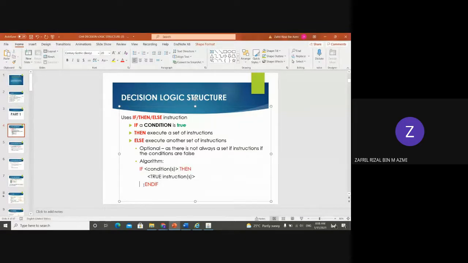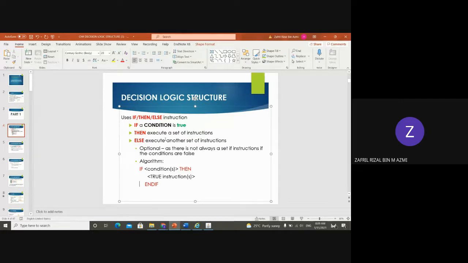This is single selection. We have if, no else. In general, we have three types of if statement. We call this if statement. So this is in terms of algorithms.